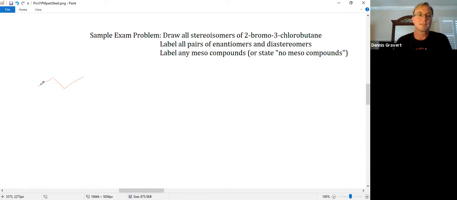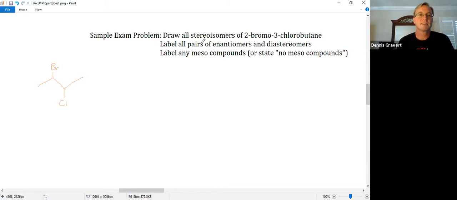I'm going to number from the left side. So here's carbon 2. It's going to have a bromine attached to carbon 2. And on carbon 3, there's a chlorine. Yay, I get partial credit. I will award partial credit if you correctly draw something. So on my exam, show your work, scan it, and upload it so I can grade it.